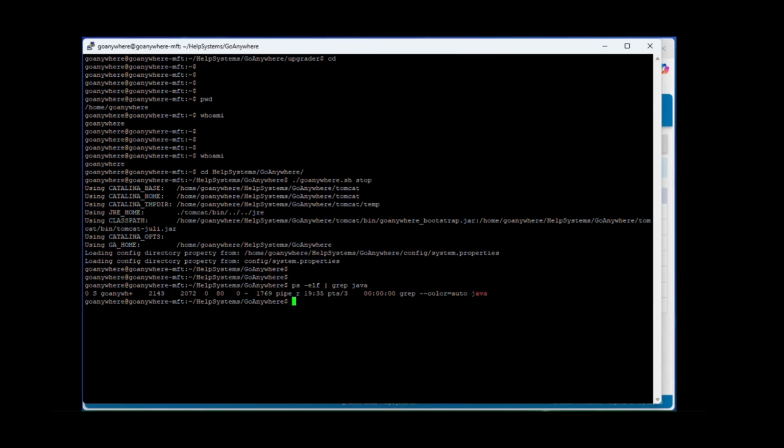I now want to switch to the Tomcat directory, logs directory, and I want to just move the Catalina.out file out of the way. I don't want to delete it.